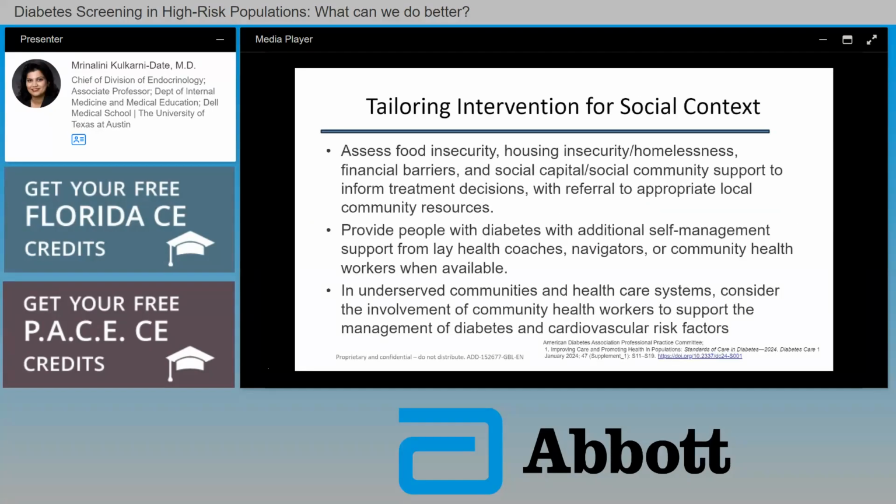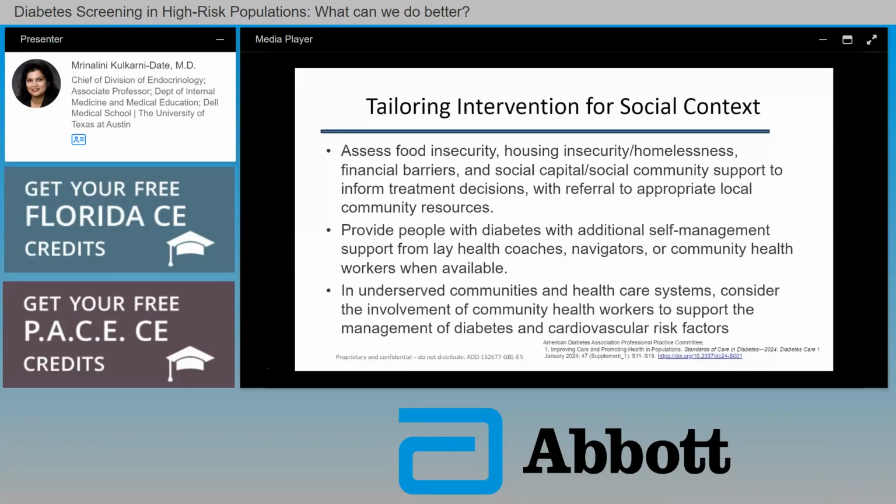So let's talk a little bit about tailoring the intervention for the particular social context of the patients. Within communities, and every community is different, we need to be able to assess food insecurity, housing insecurity, who are patients that are being marginalized, what factors of structural racism are present. And we need to be able to identify those and refer them to appropriate community resources. Well, I can refer, but I really need to look at the community and make sure that those resources are there in the first place. So think about assessing what is in your community, what do your patients need? Every community may have different needs, and we need to be able to recognize that.